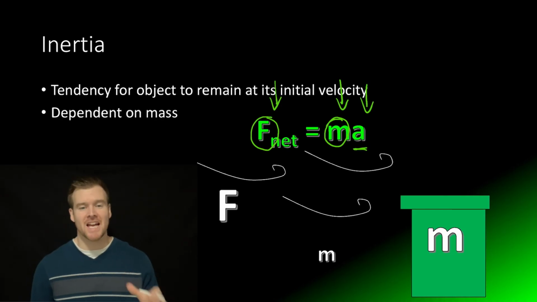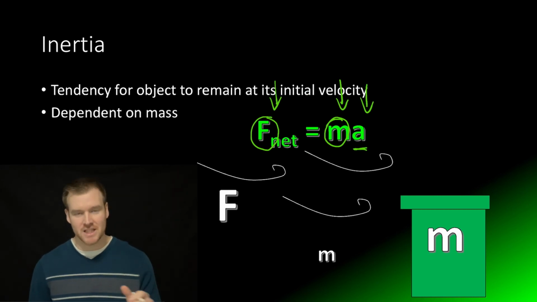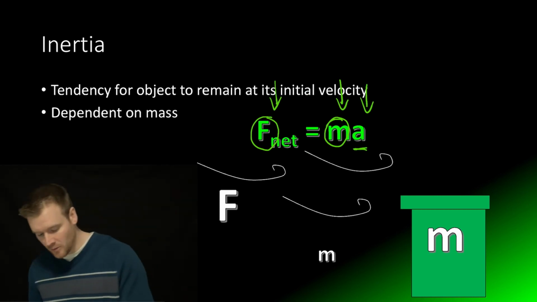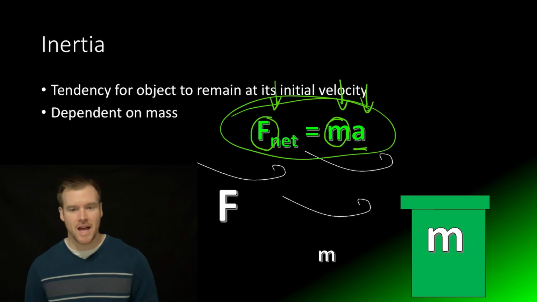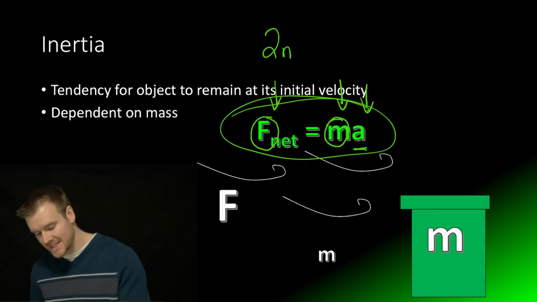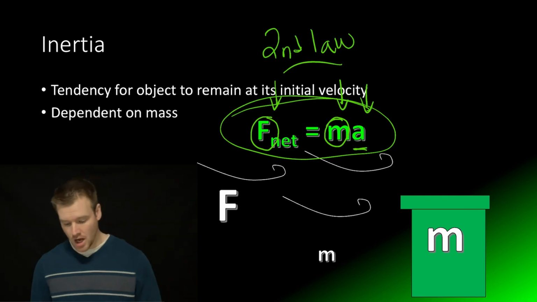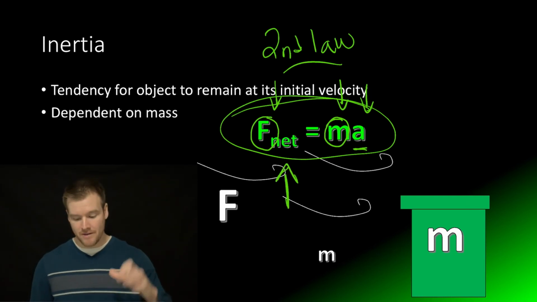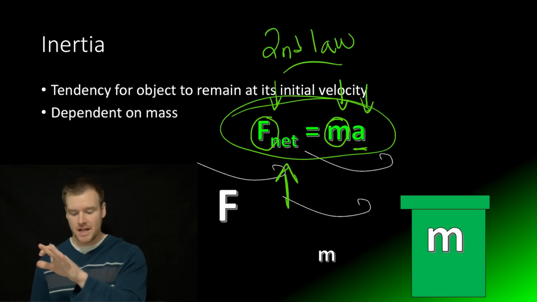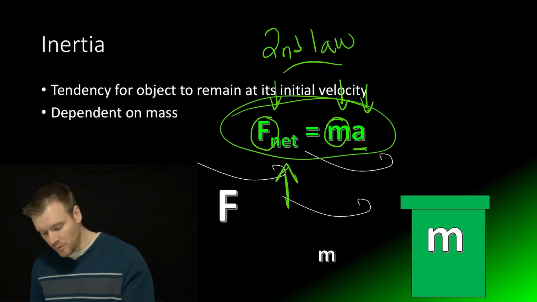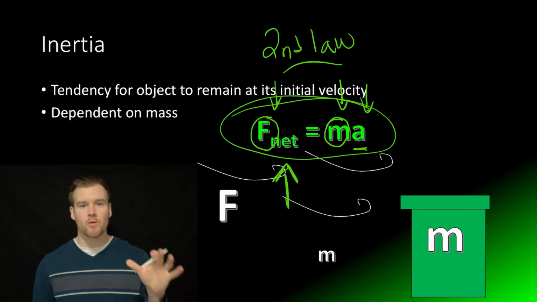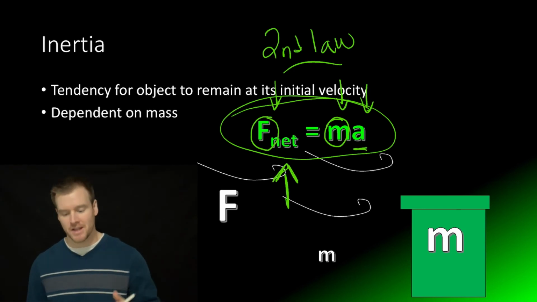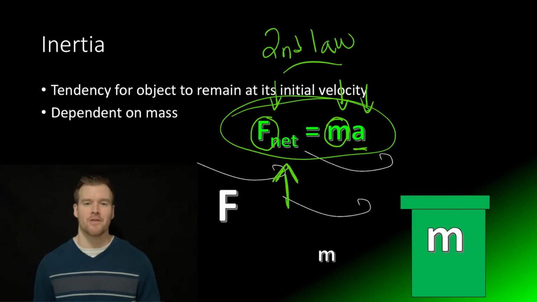So inertia, the tendency to stay at a constant velocity, is Newton's first law. This formula right here, F is equal to ma, is Newton's second law. And this is saying when the net force is not 0. So you can see this is F net is equal to ma. If F net was 0, a mass wouldn't accelerate. There'd be no acceleration. But if we do have a number here, an overall net force, how much something is going to accelerate is based off of its mass.